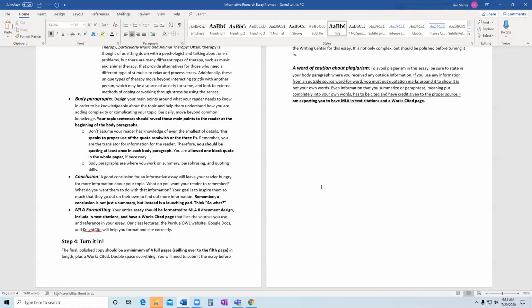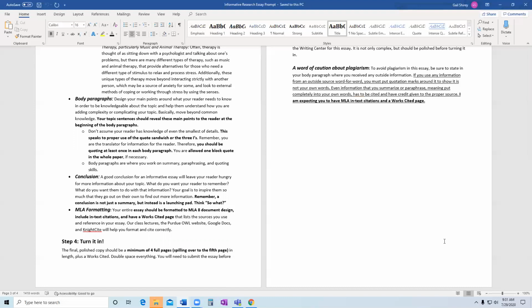We have all kinds of sources to help you with this: Purdue OWL, NoodleTools, and then of course you can do writing consultations and certainly schedule a conference with the instructor. Now, your final step is, of course, turn it in. And your final copy should be polished, which means you have taken the time to go back, revise, do some rewriting, do some editing, check grammar, all of those kinds of things.